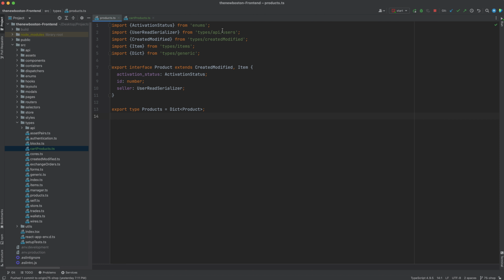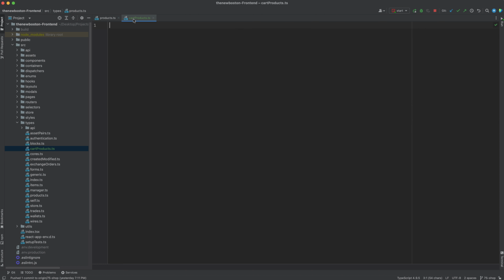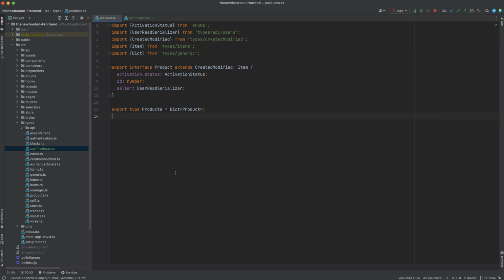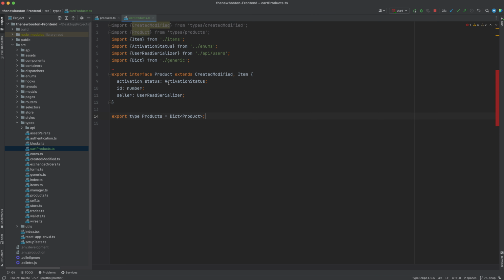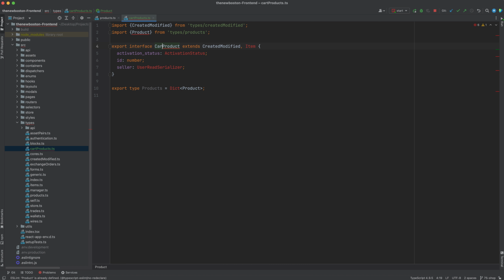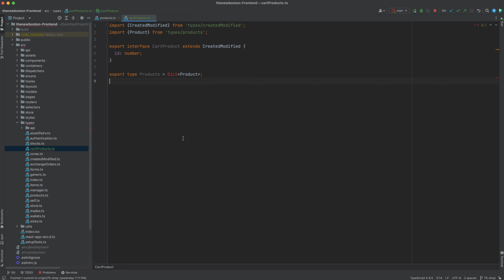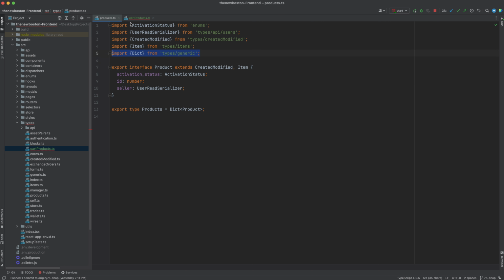So a cart product, and that is from product. Holy moly, sweet ravioli. Okay. So a cart product is going to extend created and modified. And then it's also going to have an ID. And then where's dict coming from?